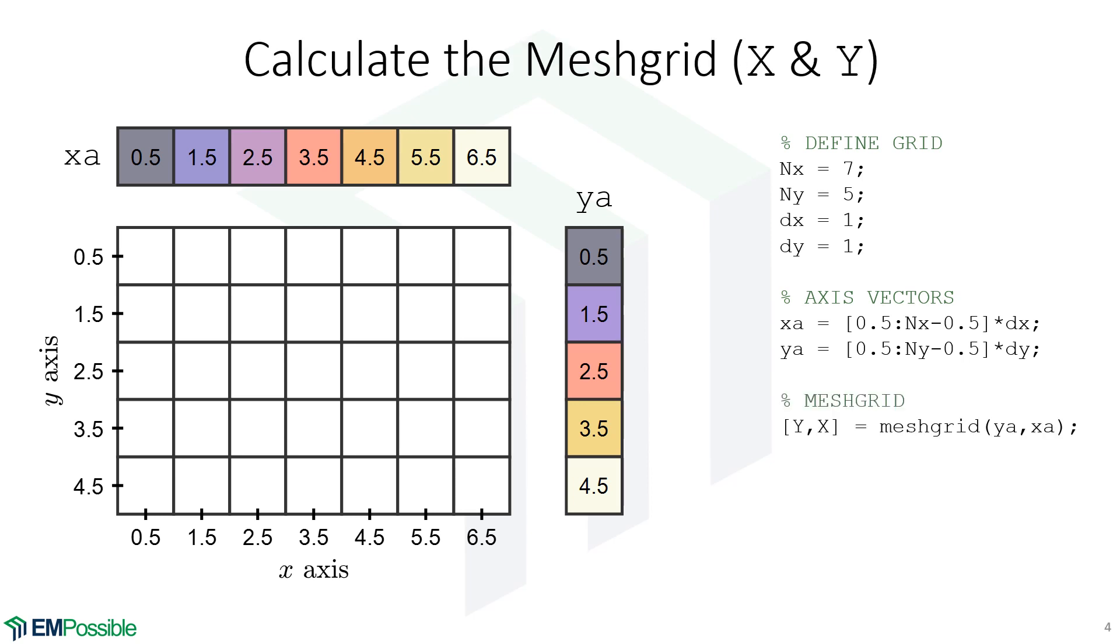The last step is to calculate the mesh grid. MATLAB has this built-in command meshgrid. Since we're dealing with arrays and not matrices, our sense of x and y is swapped compared to how MATLAB inherently handles things. We give it y first and then x for both input and output arguments. We're giving it two one-dimensional arrays and out come two two-dimensional arrays, each the size of our grid.